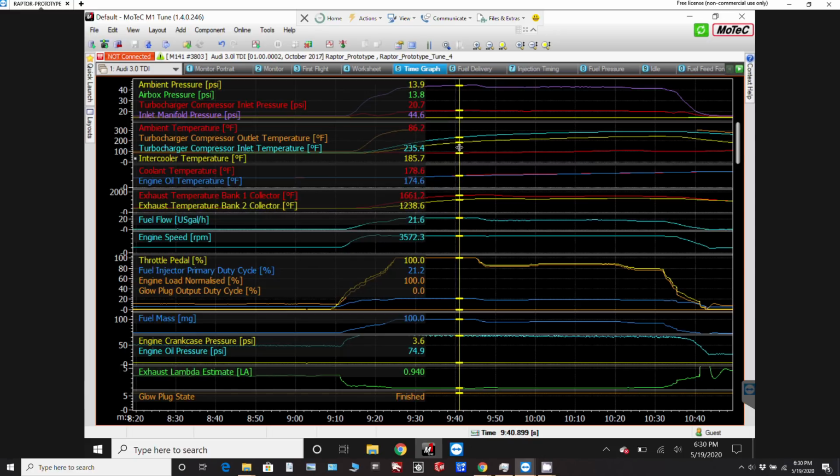But at this point, when I was running this, I was initially watching the EGTs, or what I've now relabeled the turbine inlet temperature, so the temp of the air going into the first turbo. And here you can see I didn't really want it to go anything more than 1700. I kind of want to just have it max out at 1650 for a climb out at most. And you can see 1660 here. So that's what I was watching, and then it went to 1700, and I was like, yeah, here's where I'm going to back off the power.